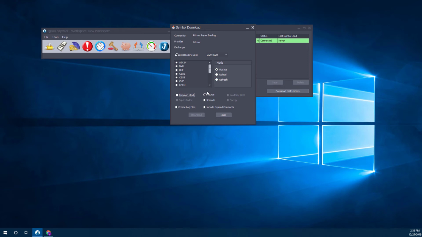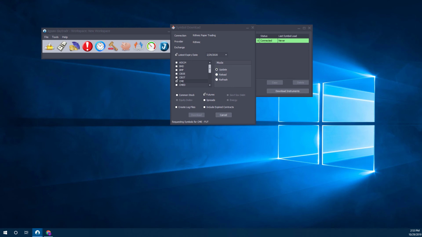Being that we are a futures broker, you're going to want to select the futures option. Then you can break it down by the exchange they're associated with. So for example, you have CME, CBOT, Eurex, ICE, NYMEX, the whole shebang. So we can click on CME, we can click on downloaded, and now we'll start to get all these symbols for the CME. And now we're pretty much on the right track to start trading with these.